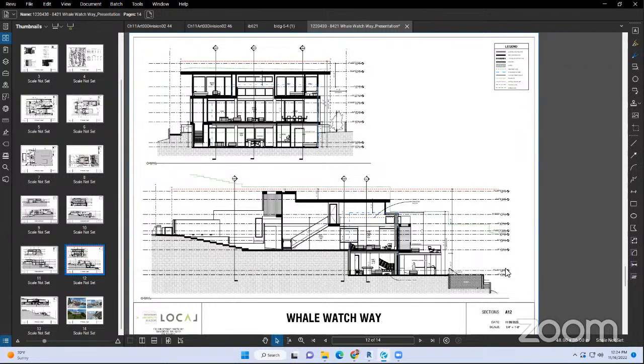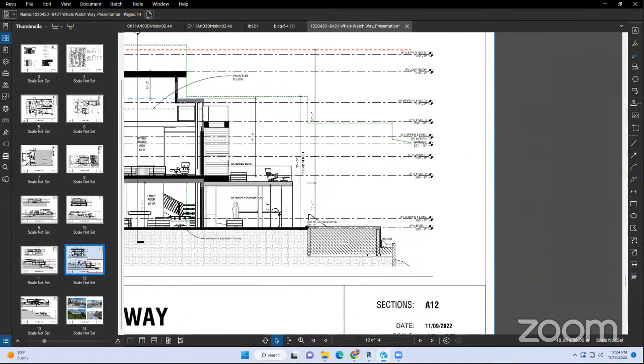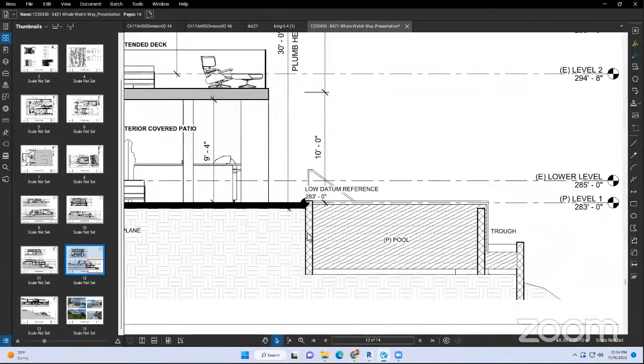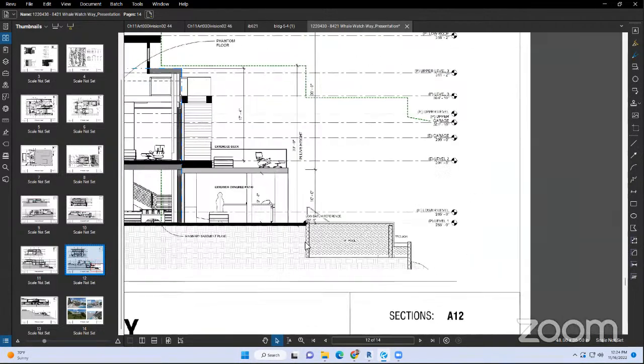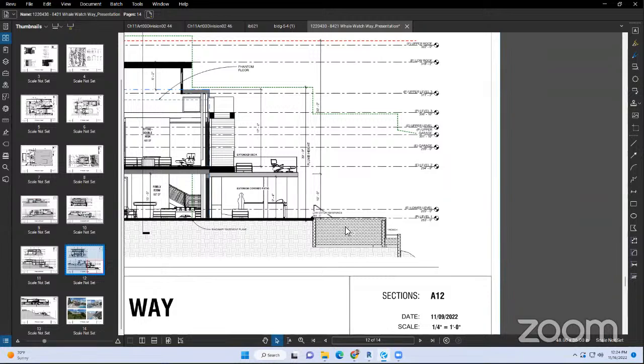Thank you. This is actually a great talking point because it is very ambiguous how pools are treated on the backside of a hill. Technically the pool is not a retaining wall. The pool is its own structure, and this is actually the retaining wall right here on the inside of the pool. This is its own little structure. It's got gunite, and you're all familiar with the pool, so this whole element.